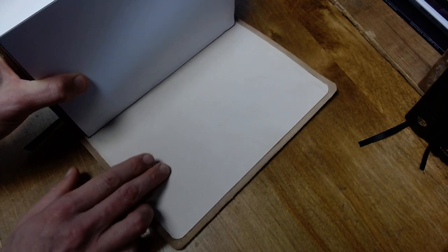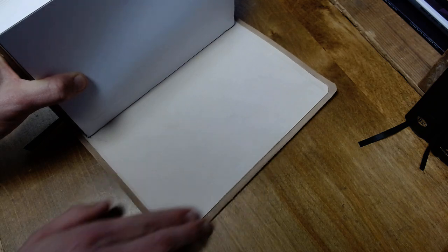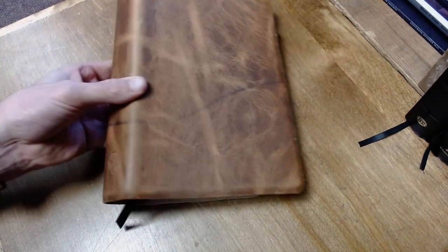The inside of this is a vegetable tanned goat skin right here. So this is a goat skin inner liner, and again, that Horween natural Dublin liner here on the outside. If you get a good look at the corners here, you can see that they're not finished off, but they're kind of roughed in, which I think is really cool. And this is a tabbed in, edge-lined rebind here. This was originally a hardback when it came from Amazon and sent over to For the King Trading Company. So this is going to last forever and ever. And this leather is a super, super durable leather.